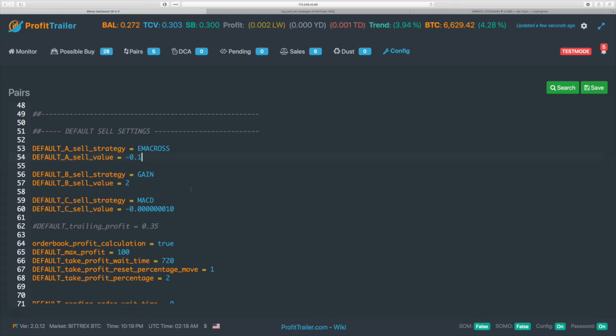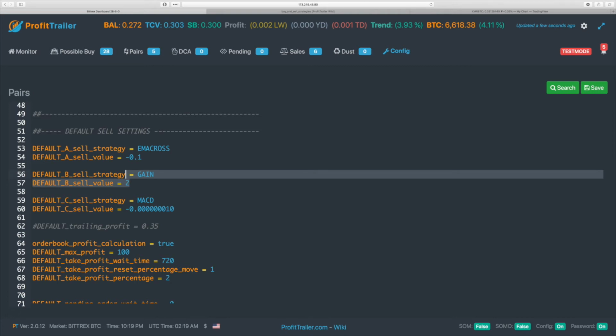Now in this case, I have it selling on the downward cross, or just past the downward cross at a negative 0.1% spread. Very minimal spread, just saying, hey, I'm catching that cross and I want to sell right there, because I know at that point it's past peak. And I also put in the gain here because that is required for EMA and SMA cross. You have to have a gain value specified, and by telling it that I want this gain value, it's going to basically say, okay, I'm looking for it actually being well above where I bought it at. So this gives it that if it is crossing back down, it is past a peak at this point.